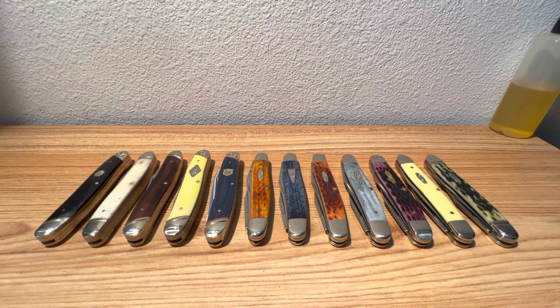They don't have a really large following. I like the blade configurations on these. You got generally 2 California clip blades on there. Nice and simple. I love the size of them. They are generally about 3 3/4, 3 7/8 inches closed. All nice rounded bolsters, real easy on the pocket.